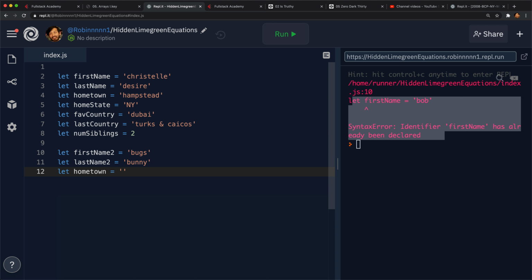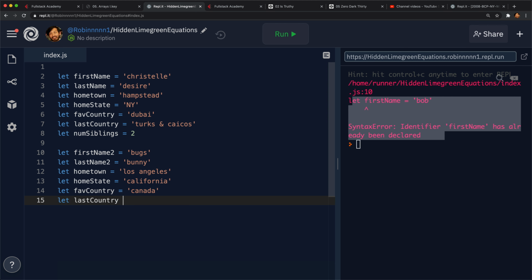Hometown equals, I'm not super sure, say like LA. Home state equals California. Fave country equals, I'm not sure, Canada.